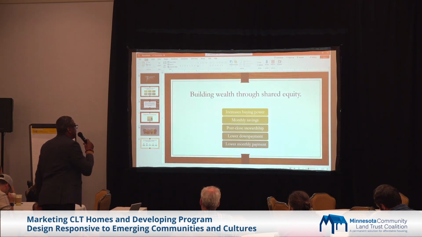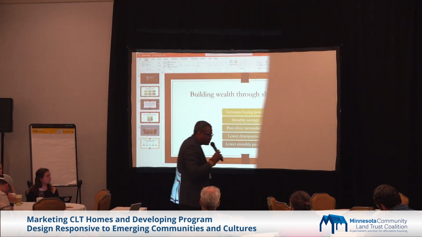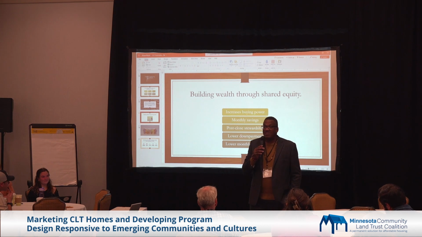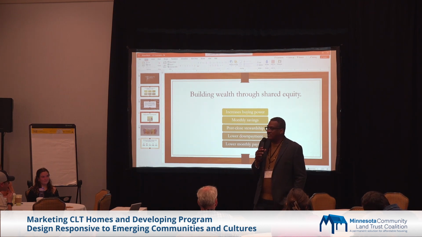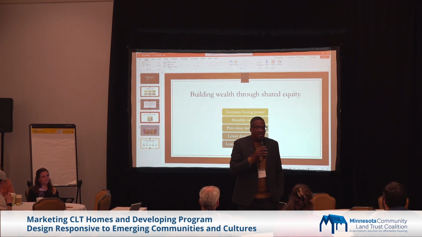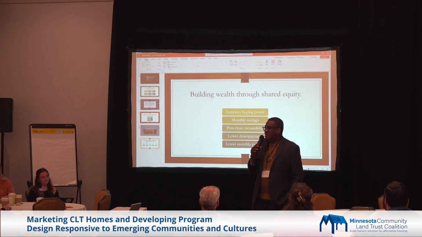The next thing is building wealth through shared equity. So, shared equity, what that means is, can we do this alone? Absolutely not, right? Let's use simple math. Who do we need in order to make this transaction work? We have our realtor partners, we have our lending partners. And the thing about it is that if you're in the wrong partnerships, it's gonna make your job even worse. Why would you deal with the lender that doesn't speak to your client like you speak to your client?